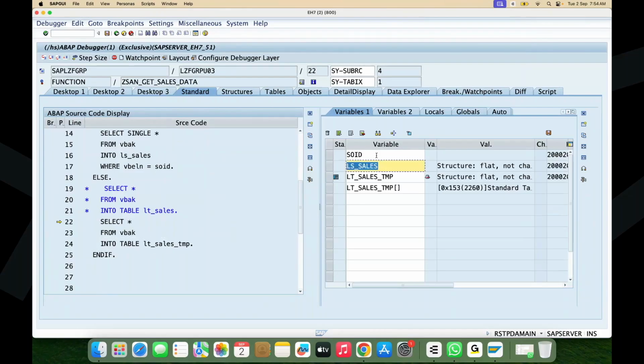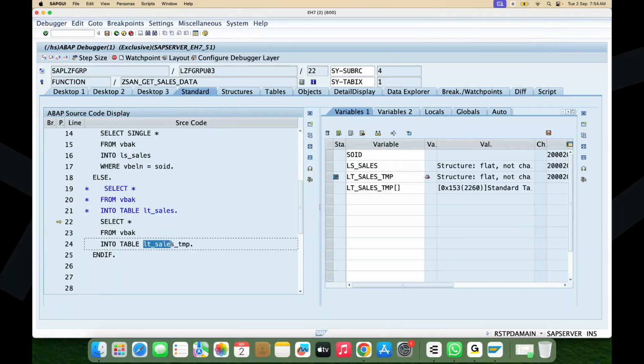Now you can see sales order ID is a variable, LS sales is a structure, and LT sales temp is a data object which is used as a structure and as an internal table. The difference between the one we created earlier, LT sales, and this LT sales temp is that when created using changing with the table type reference, only an internal table is created.